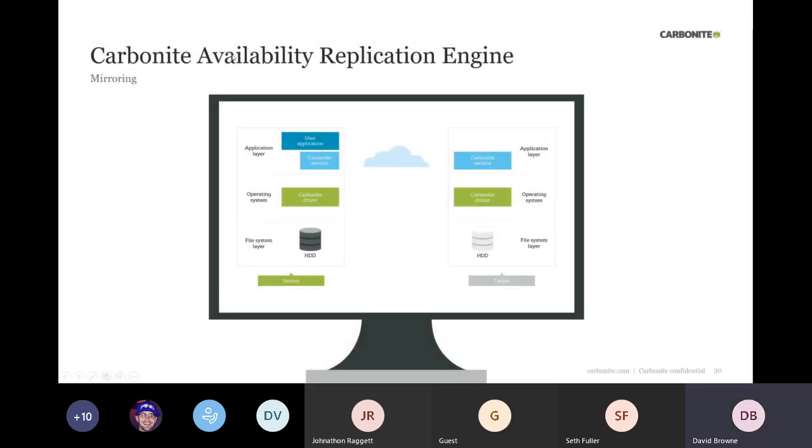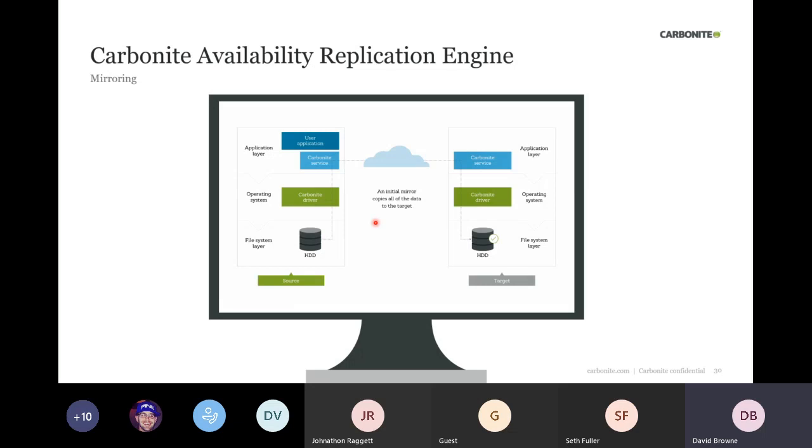This is the replication engine that underpins all of this. And let me get my laser pointer out here. Just to get some of the terminology straight for everybody, when we're talking about this, we're talking source and target. The source is always the box that you're starting on. The target is where you want to end up. Pretty straightforward.